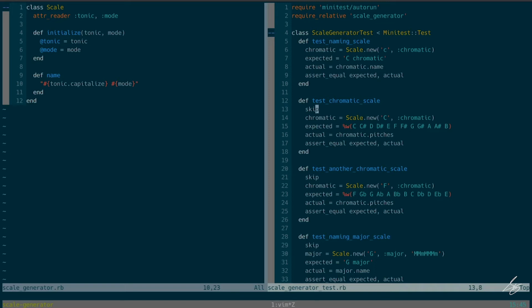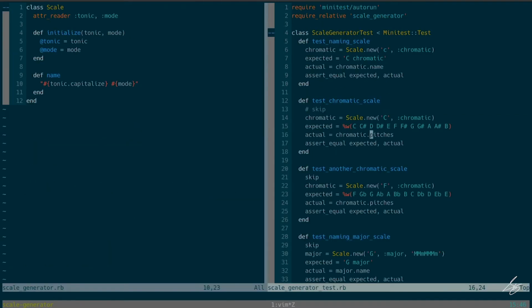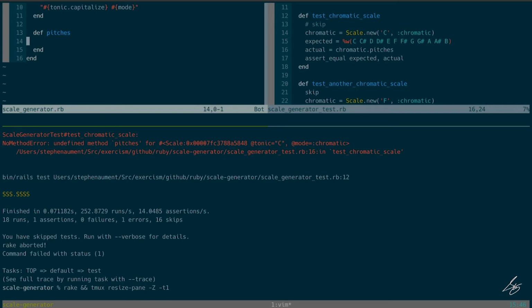Okay, so that worked. Next test, it's going to fail because we don't have an instance method pitches. So I'll need to create that. Pitches needs to return an array of pitches.